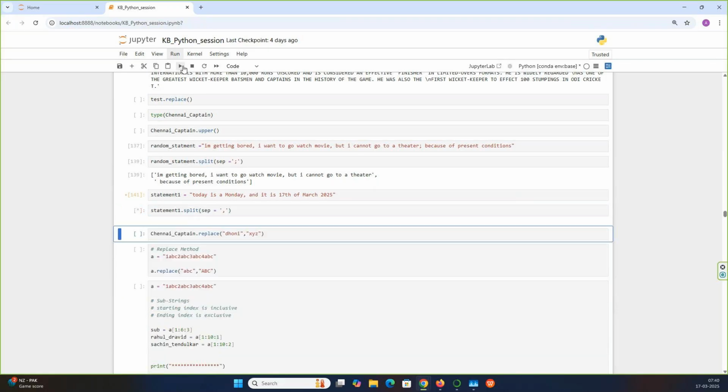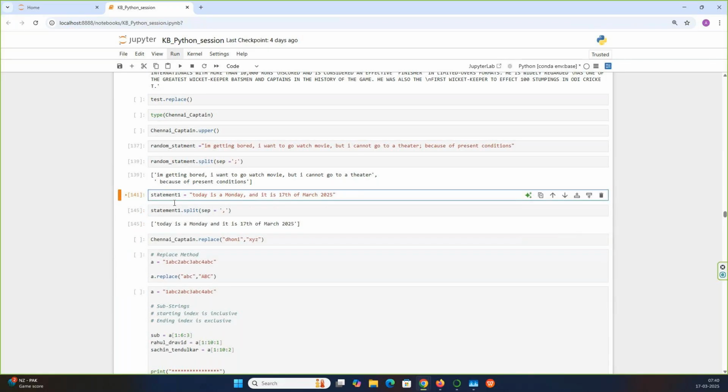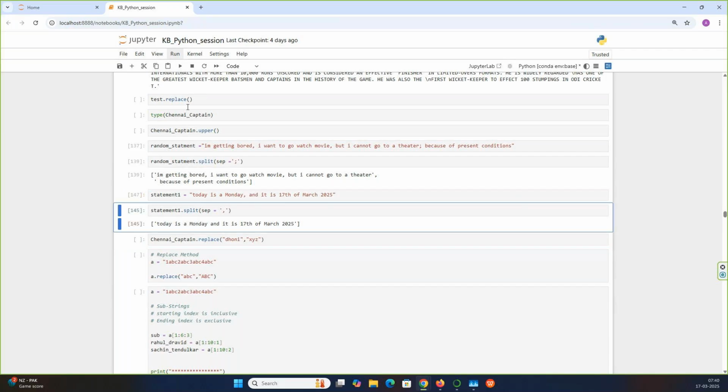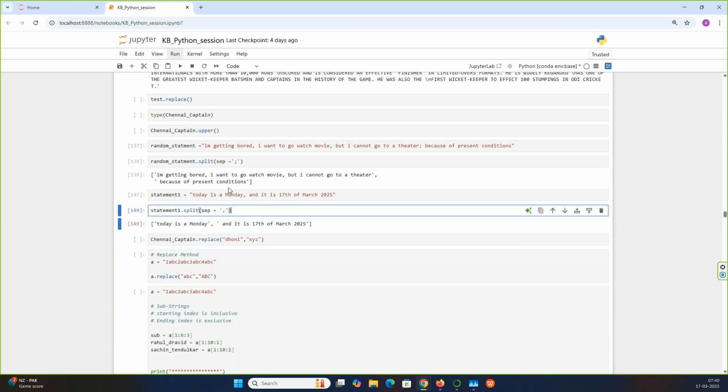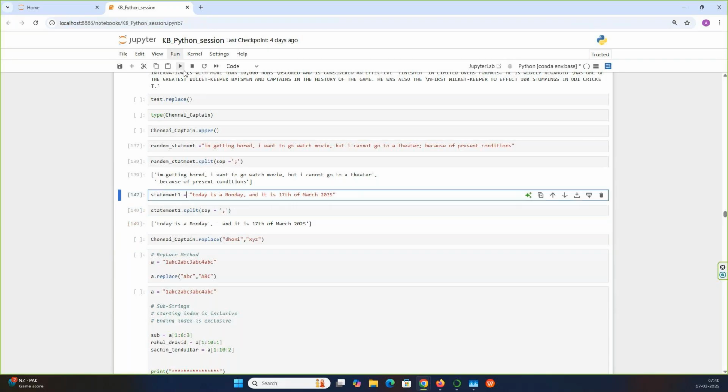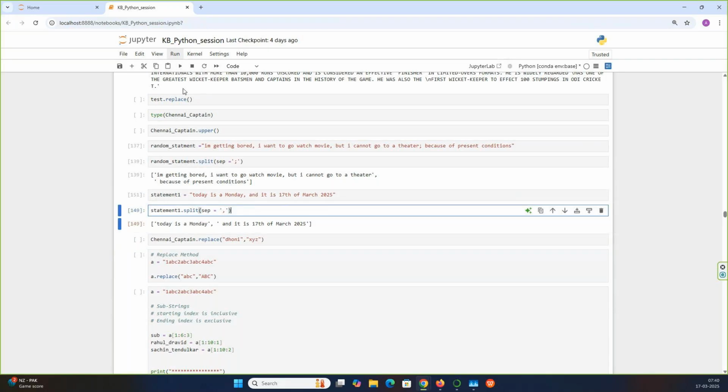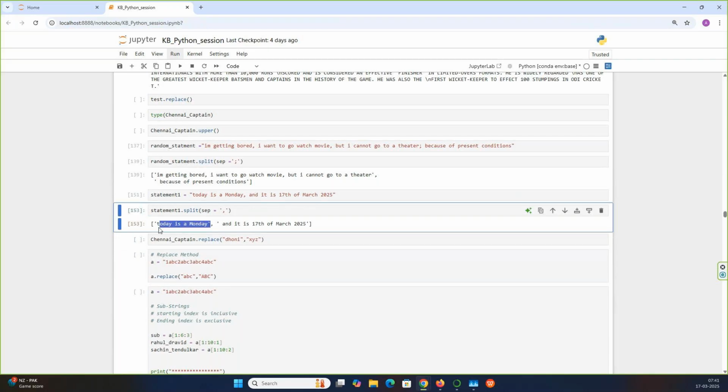Now see, if I run this line, yes, it is splitting into two different strings. Any questions here? This is one string, this is one string. Understood?